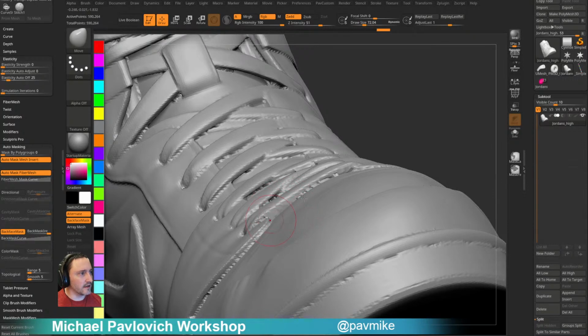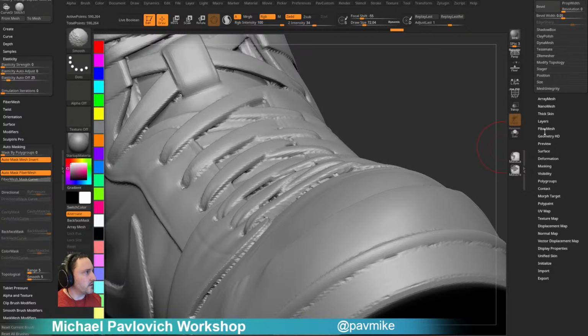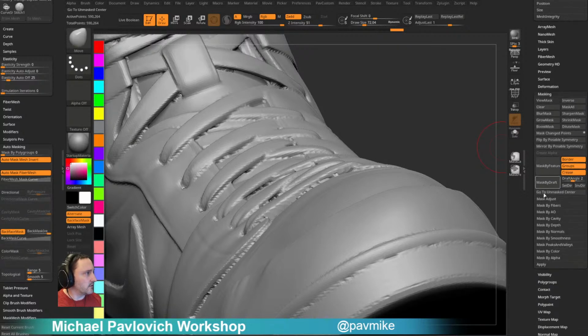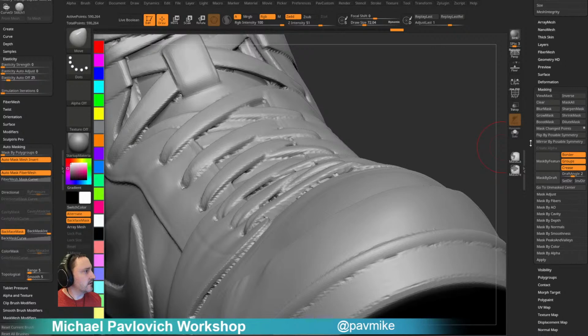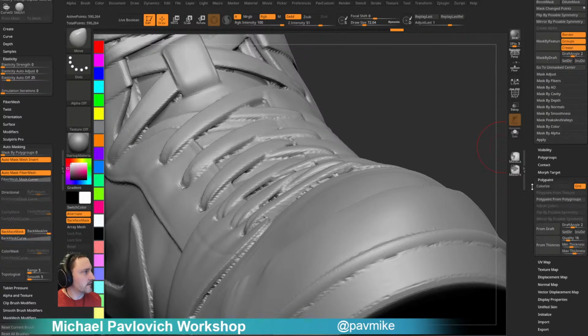Another cool thing for 3D printing is you can set your camera and then mask by, this is an oldie, one of those hidden features maybe. Is it Polypaint? I'm pretty sure you could mask by it, but maybe it's under Polygroup or Polypaint.